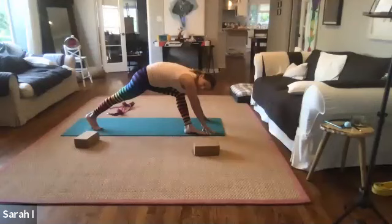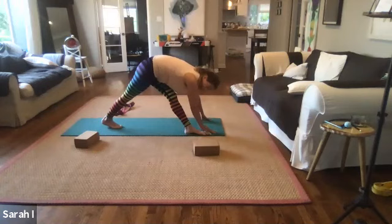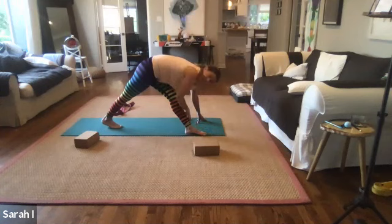So you didn't change legs or anything. That left leg is still forward. Your right heel is straight back. So you're in a pyramid. And your right hand is on the inside of your left foot.